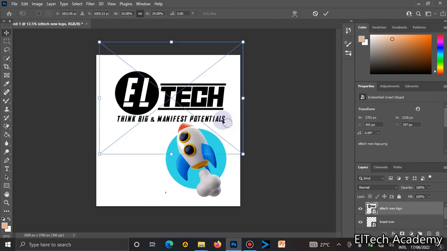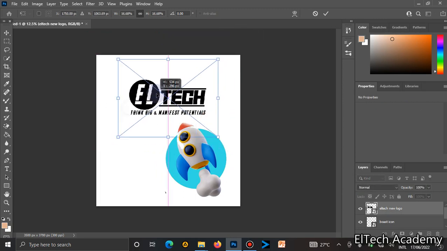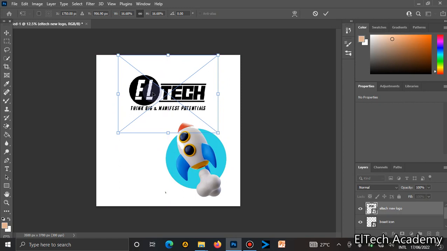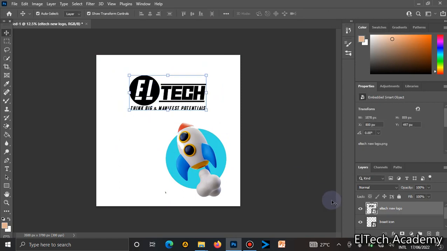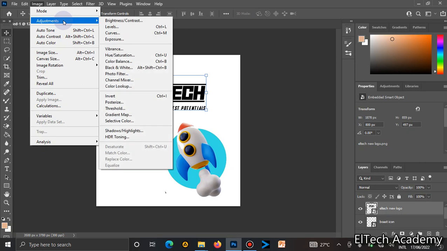First of all, I will just show us two things, or one thing for a start. Now I have a logo which is black and is okay, but then what I want to do is change this black to another color. Now Photoshop has a very cool feature that allows you to replace color. So what you need to do is simply select the image, come to Image here, go to Adjustments.